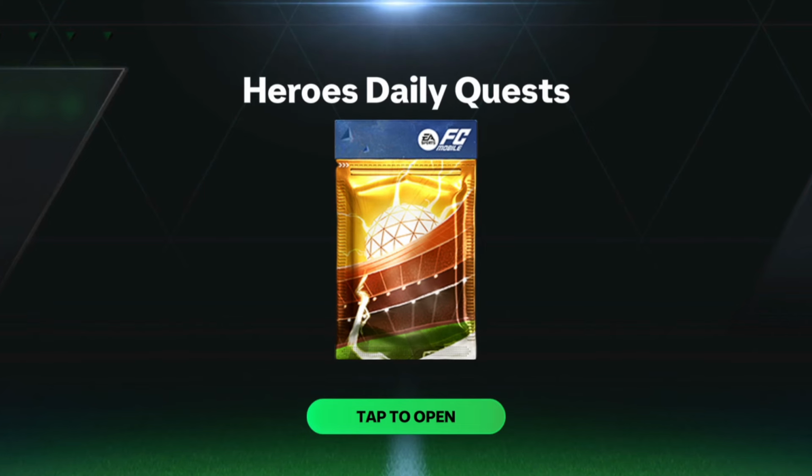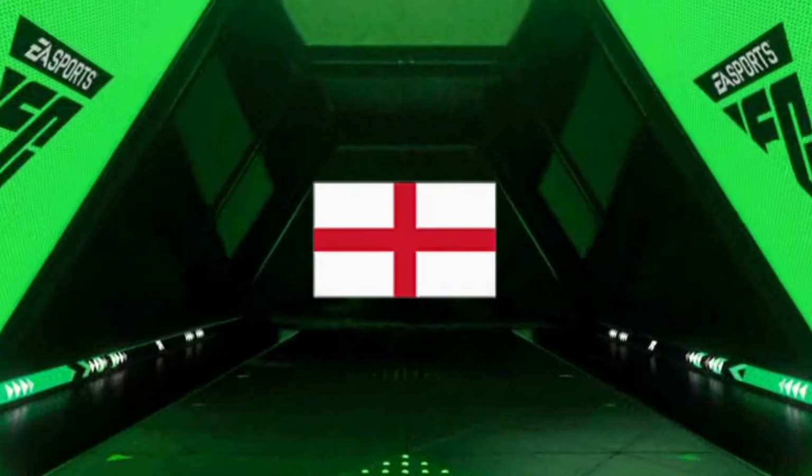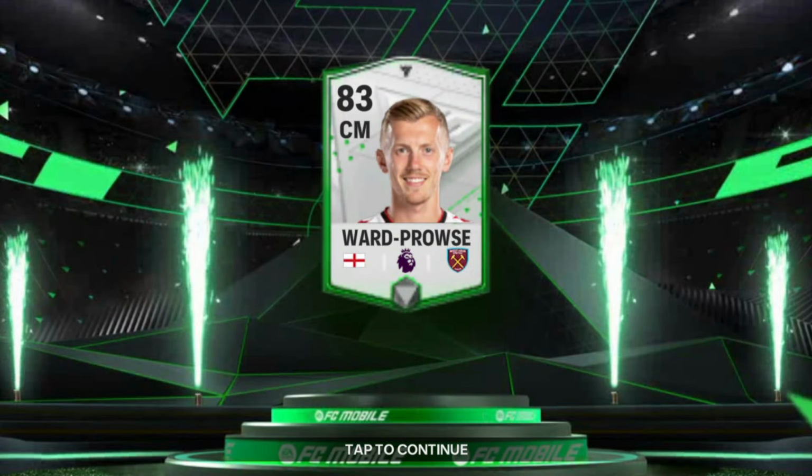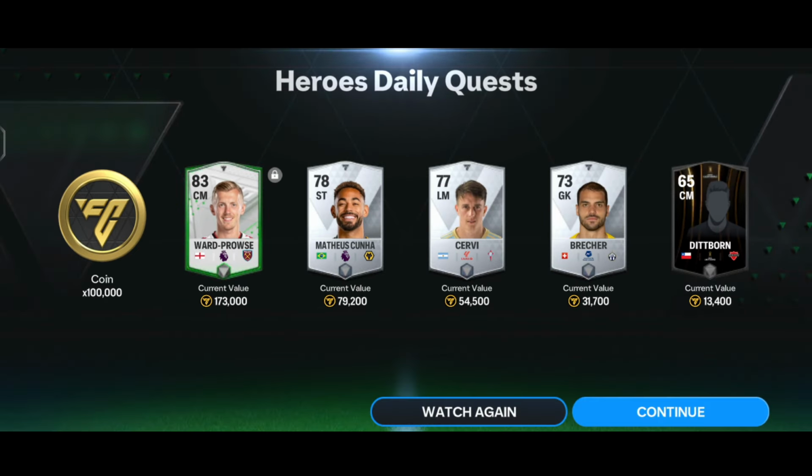And here comes the heroes daily quests pack, and here's the workout. Okay, it's a normal one, and it's England center midfielder. Oh, I got Bellingham, by the way. Okay, there we go, we got an 87 center midfielder. What price right over there? I mean, that's very trash, as expected guys.